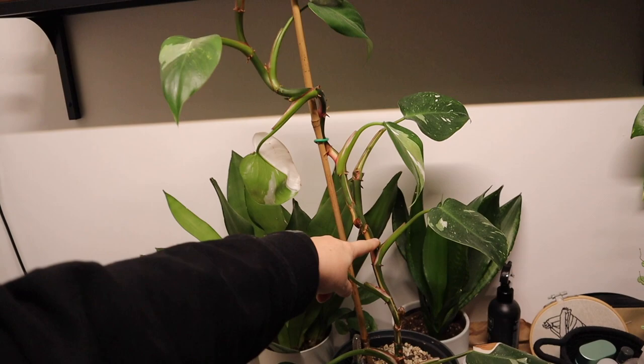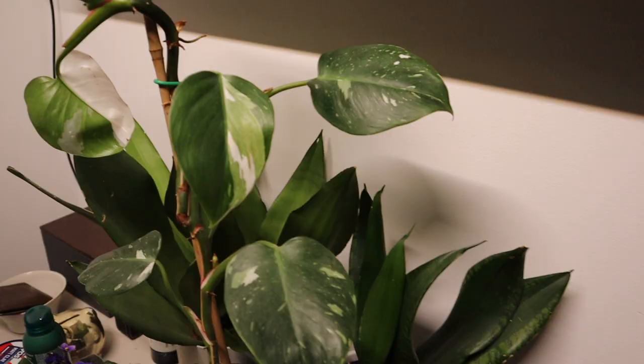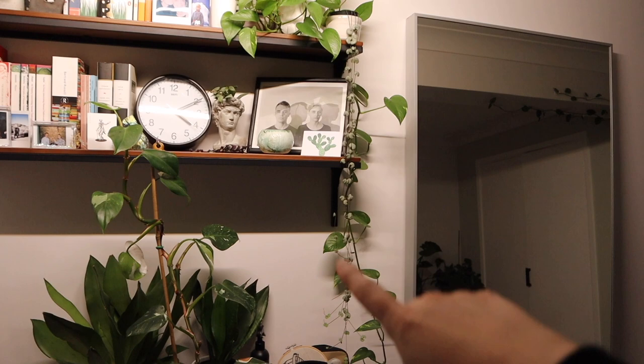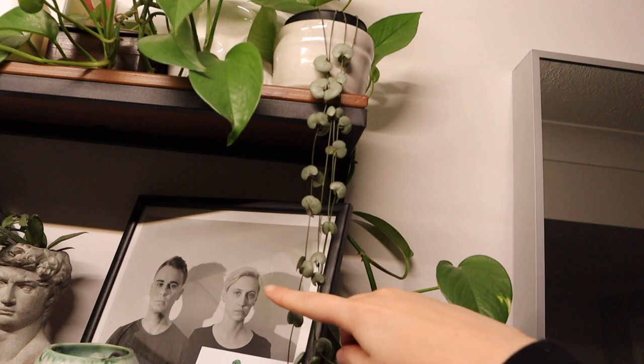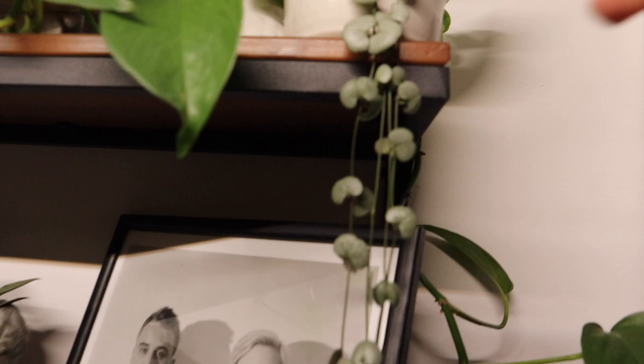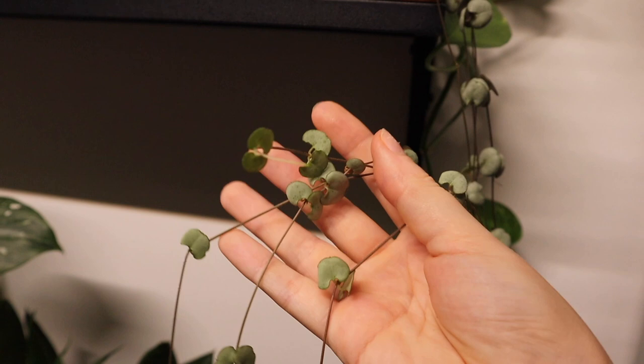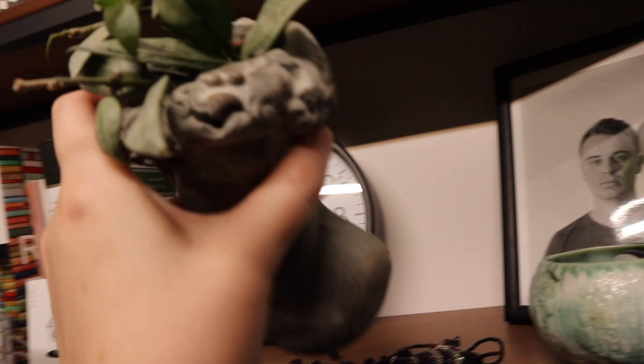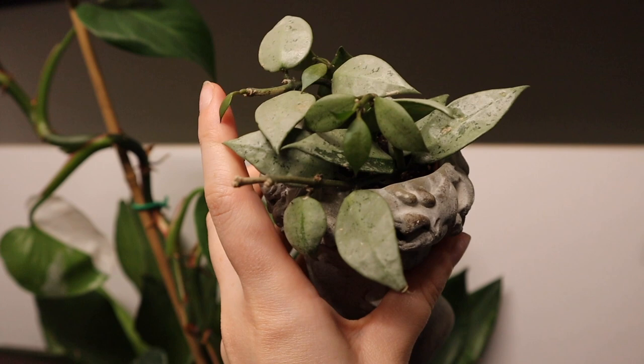My silver glory, however, has been growing like freaking crazy — do you see how long it is? It goes this entire length, probably just under a meter, and when I got it it was maybe this long or even shorter — so so tiny. But its leaves are pretty decent size; they don't get too small at the bottom. They're not the biggest but they definitely have some size and aren't completely disappearing, which is really good.